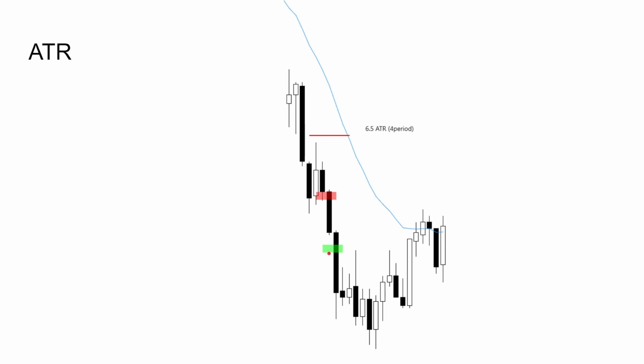6.5 points down. Just go 1 to 1, and just either let it hit your stop loss or your take profit. This is an okay way to trade. You have to win more than 60% of the time to be profitable doing this, just because it's 1 to 1. So I'd only be using this if the context is really good and you're very confident it will continue in your direction.